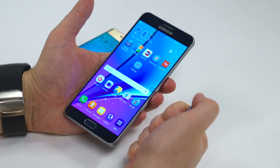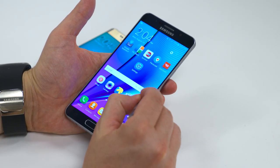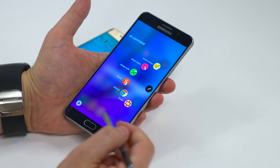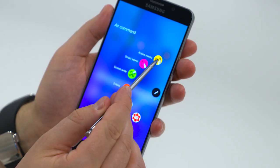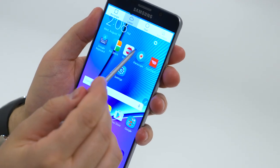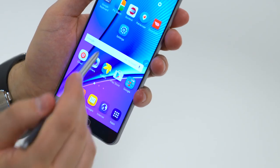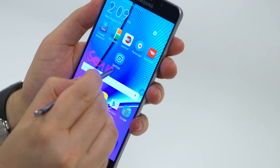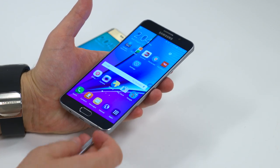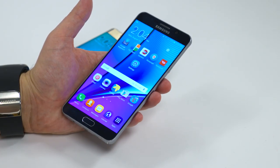When you eject the pen, you get a little icon on screen. Hover your pen over it — it's called Air Command — and tap it for a ton of options. The bottom two are customizable shortcuts for any app you want. Action Memo lets you draw memos; Smart Select lets you select things on your screen — the whole screen, an oval, or a lasso for a particular part. Screen Write takes a screenshot and you write right on it. S Notes is where all those things are stored. The S Pen feels better in the hand and has been refined, but it's still something I'm probably not going to use very often. If I do, it'll probably be that off-screen feature to quickly write down a phone number.